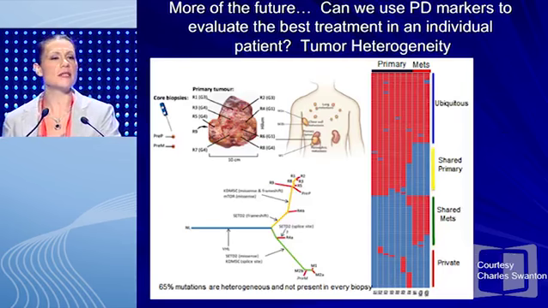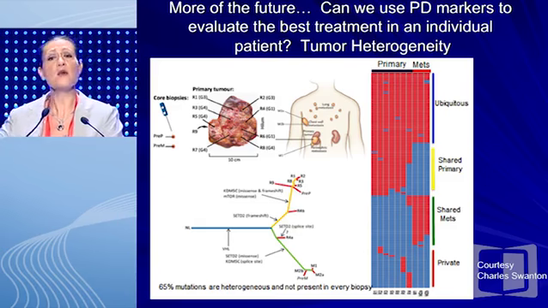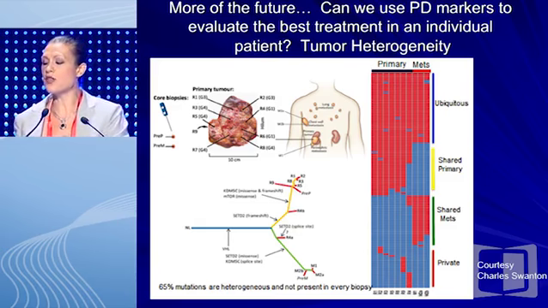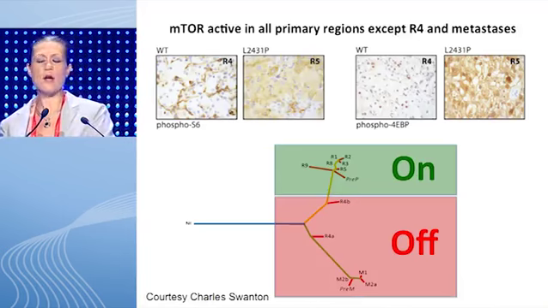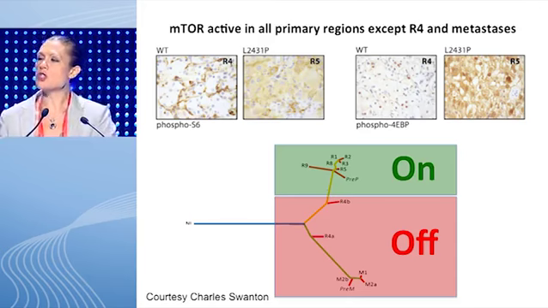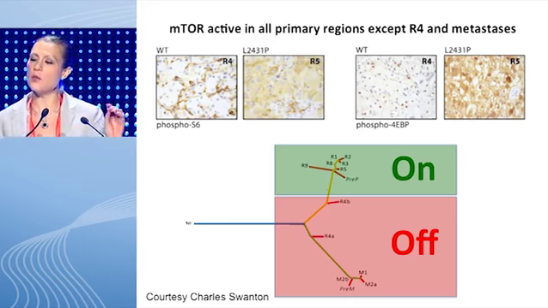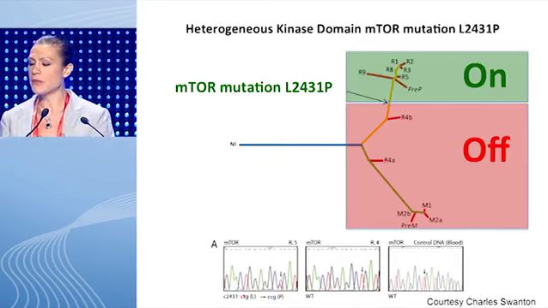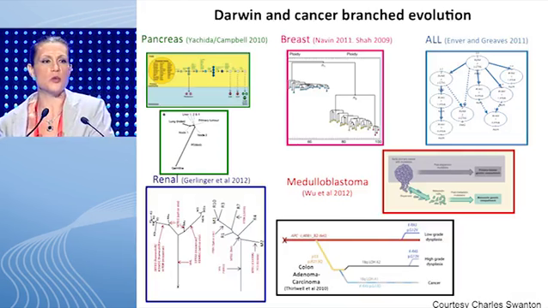But what I really want to do is touch very quickly on this tumor heterogeneity, where you can see here, even within certain sections of the primary tumor, that you have different mutation status within the primary itself as well as metastases. And so what we have to start to think about here is how tumors are branching out and evolving as they progress and they obtain new mutations along the way. And so you can see this here in multiple different tumor types, a branched evolution of multiple different mutations, which we can then potentially learn how to target better.